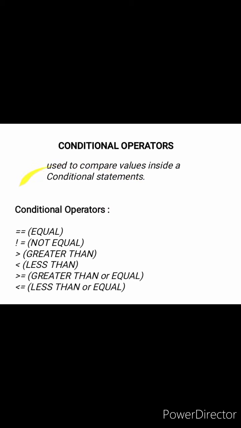Before I discuss the three conditional statements, pag-aaralan muna natin ang conditional operators. Conditional operators are used to compare values inside the conditional statements. So, ito yung mga conditional operators: the equal operator, the not equal operator, the greater than operator, the less than operator, the greater than or equal operator, and the less than or equal operator. Yan ang mga gagamitin natin sa loob ng conditional statements.